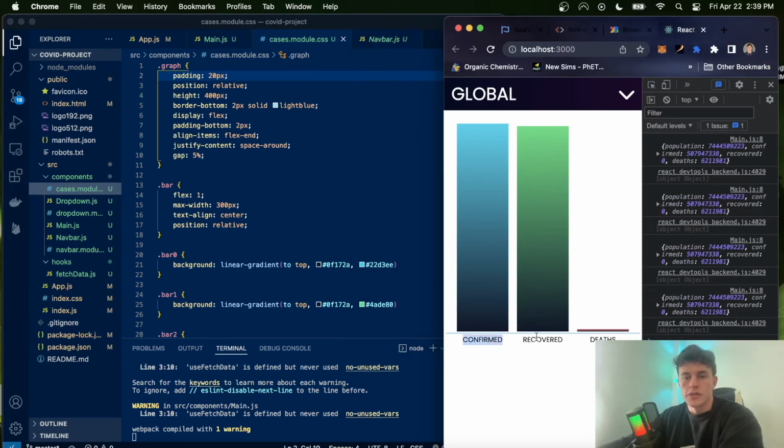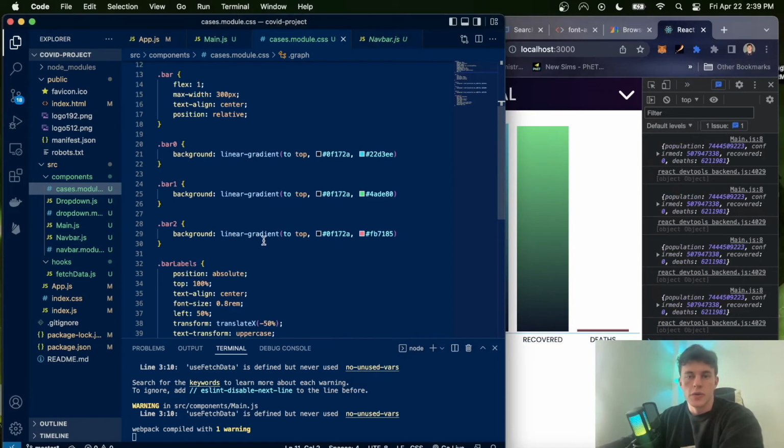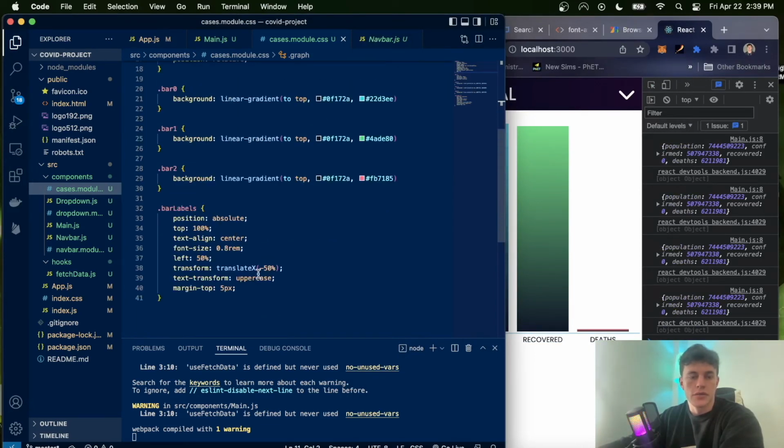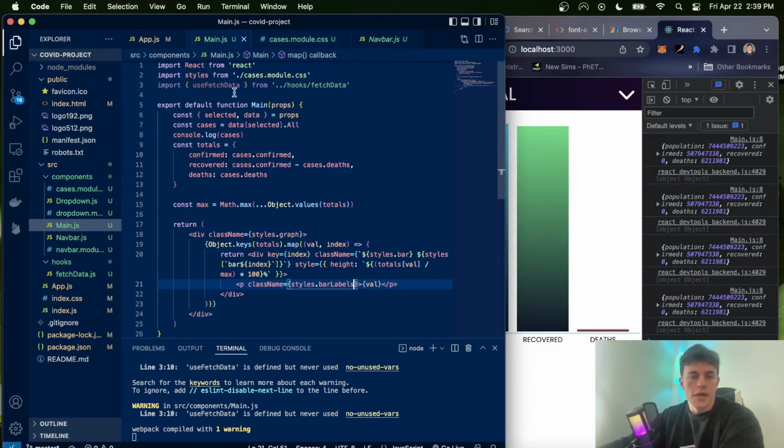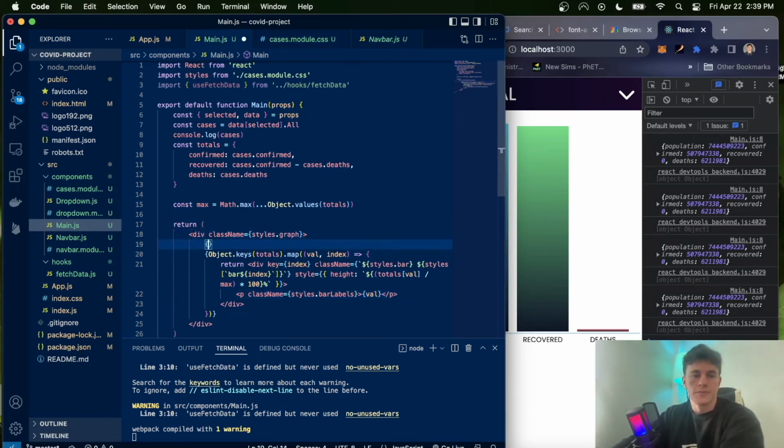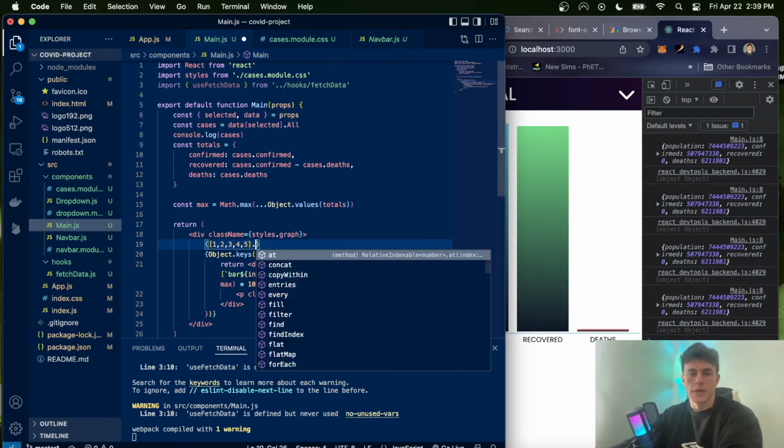And now we're going to need some values and some lines. So how that's going to work is we are going to come back in here, and inside of this graph div, I'm just going to have an array. So it's going to be 1, 2, 3, 4, and 5. And we're going to say .map.